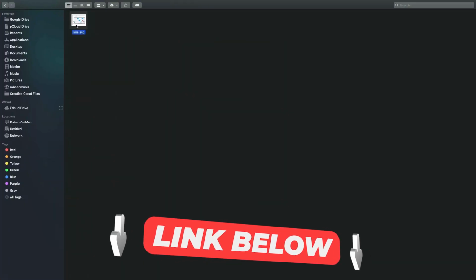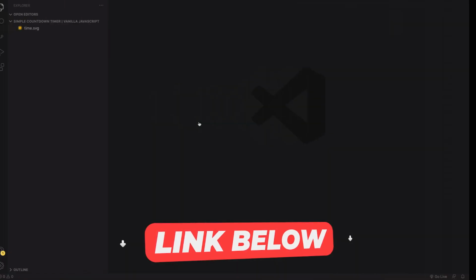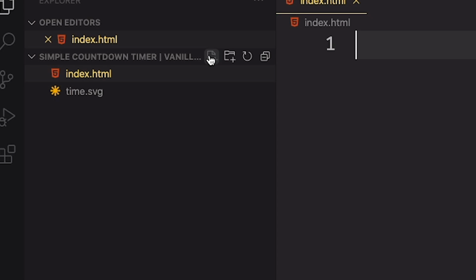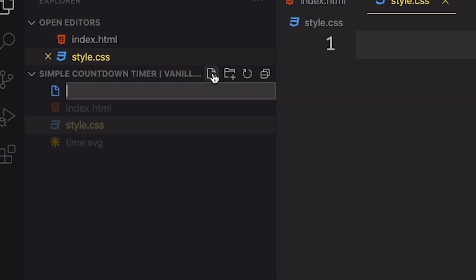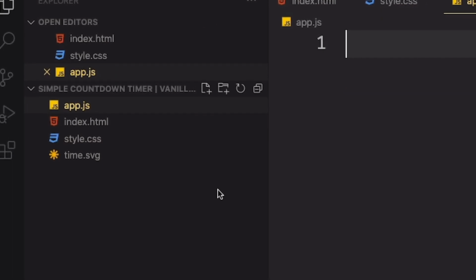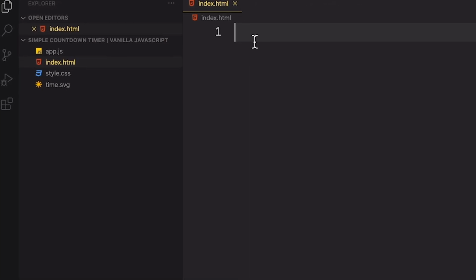Alright devs, let's start really from the beginning, really from scratch. In the beginning, all you have is this picture here. There is a link down below so you can download this one, okay? And let's create our file structure. Let's start by creating our index.html. The second one here is going to be our styles.css, all right? And the last one here is going to be our app.js, all right? Let me just close this for now. We don't need it right now.